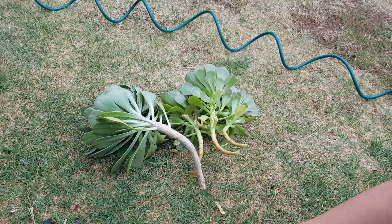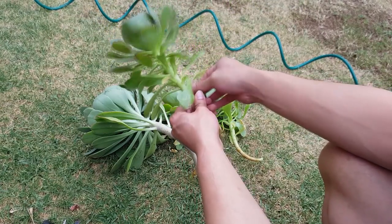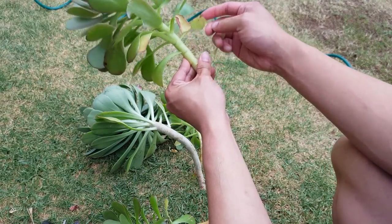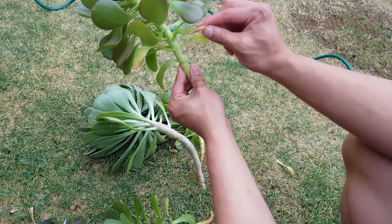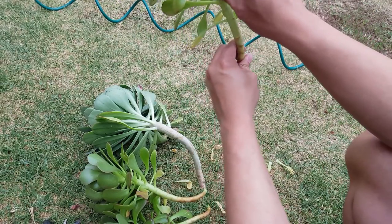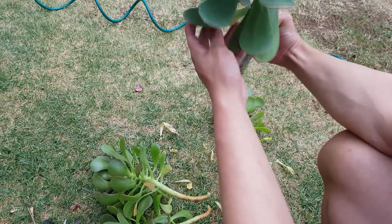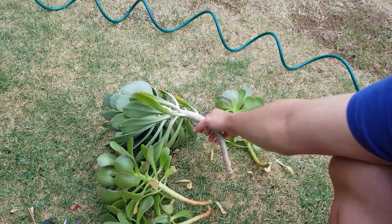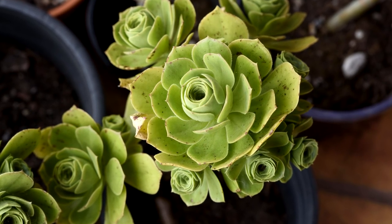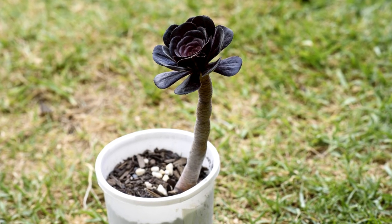Here are some of the aeoniums that I picked just now. And as you can see, the lower leaves readily fall off. Well, not this one because I removed them already. Here. That's perfectly natural, that's perfectly normal, because at this time of year, aeoniums go dormant and they don't replace the older leaves as fast as they usually do during winter.